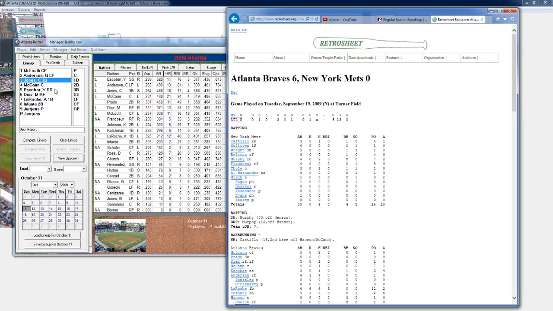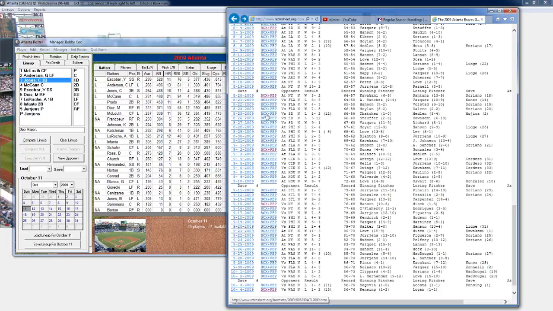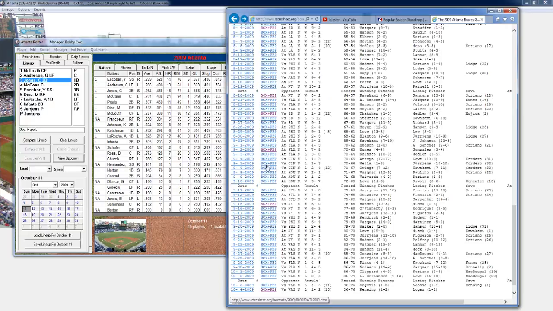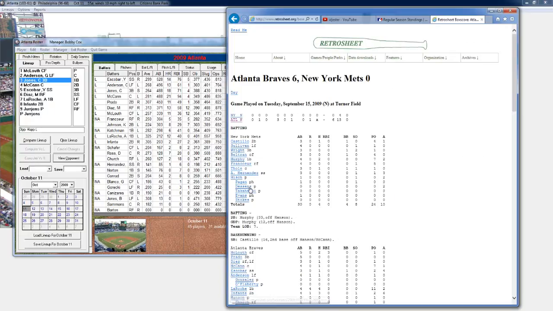In fact, I can save these lineups and change them and everything, but I figured I would go through and look at different lineups that Atlanta had, just to see if I could find a lineup. The reason I did that is because Atlanta didn't actually make the playoffs in real life in the 2009 season, but according to Action PC Baseball, they were our number 1 seed. So I'm kind of having to do it on the fly.